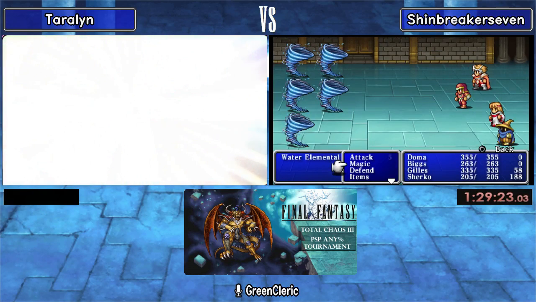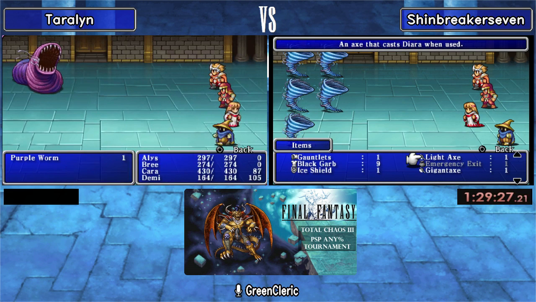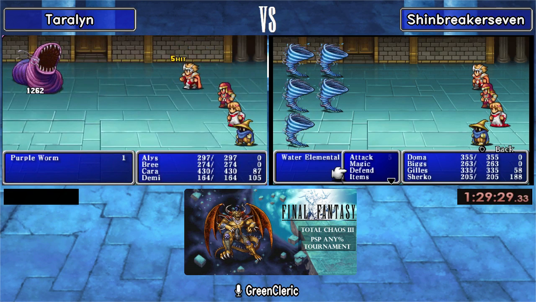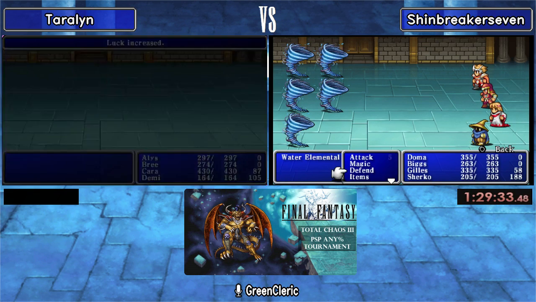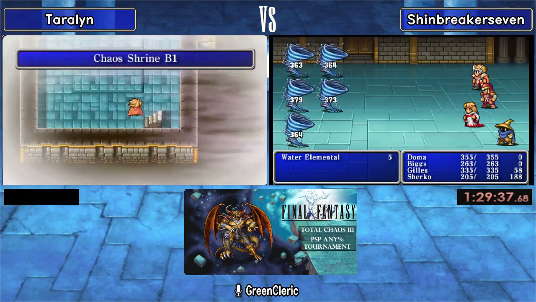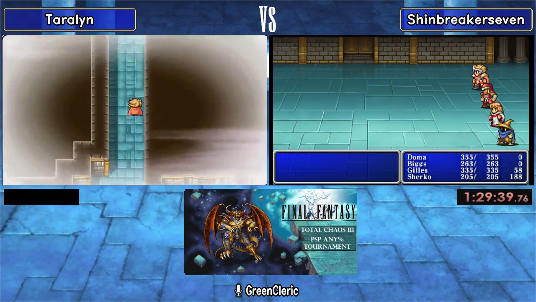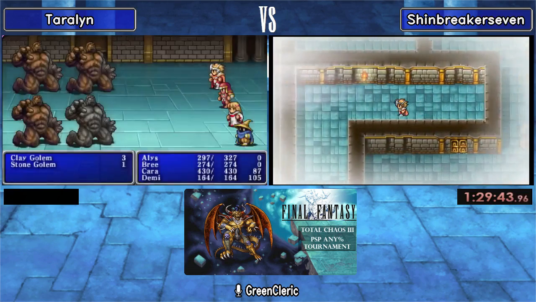Meanwhile, over on Shin's side, this is the water elemental fight we were talking about before. Does Shin have the black robe? Yes. Okay. Black robe is what we want. Only takes a second or two to cast. And they are done.